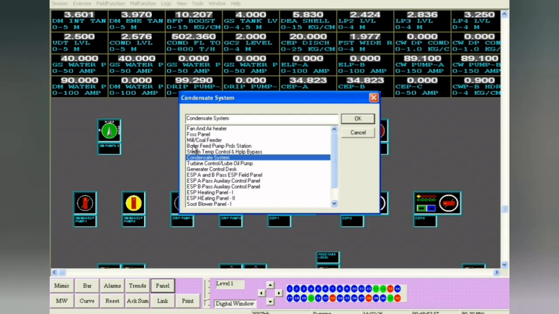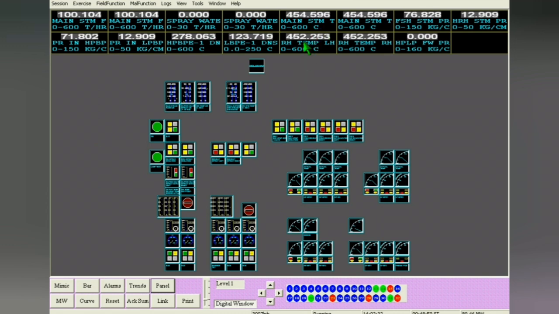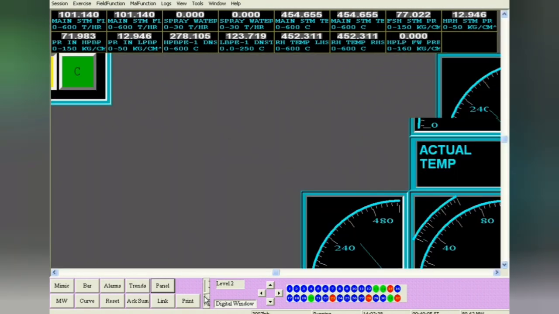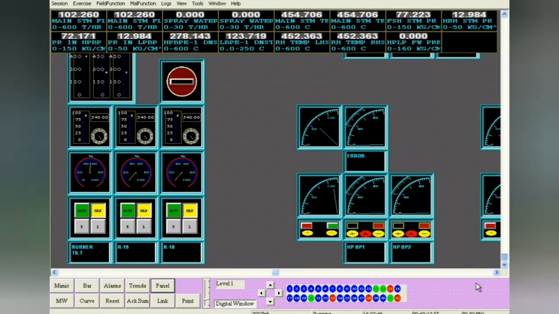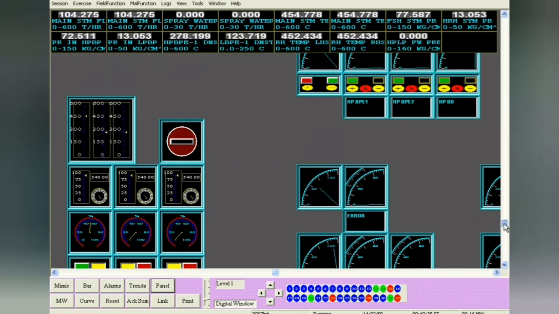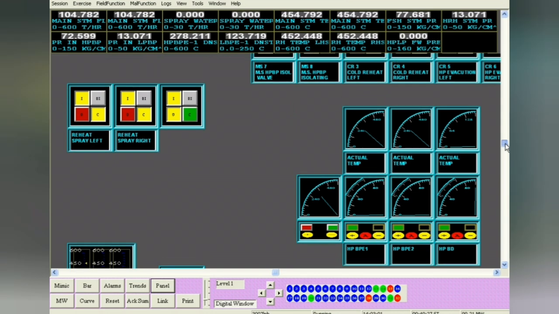We check the attemperation also, because the superheater attemperation may be required since you have increased the load. So we put those attemperation valves on auto so that they automatically maintain the temperature, whatever the set point is. The set point is around 540, and whenever it goes beyond, because we may be taking another coal mill in service and it may go beyond 540, for that purpose we put it on auto.